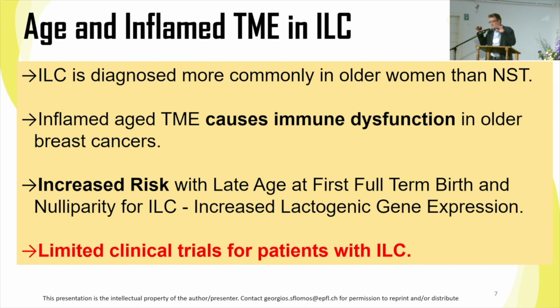The second important point was aging, AIDS and the inflamed tumor microenvironment, presented by Professor Steffi Oesterreich, which was that ILC is commonly diagnosed in older women compared to NST, and this is statistically significant. The inflamed aged tumor microenvironment causes immune dysfunction in older breast cancer patients, and is most commonly associated with ER-positive tumors. There is an increased risk with late age at first full-term birth and nulliparity for lobular carcinoma. And there is also a potential connection with the lactogenic gene expression found in lobular carcinoma compared to NST tumors. But in general, there are limited clinical trials to study this further.